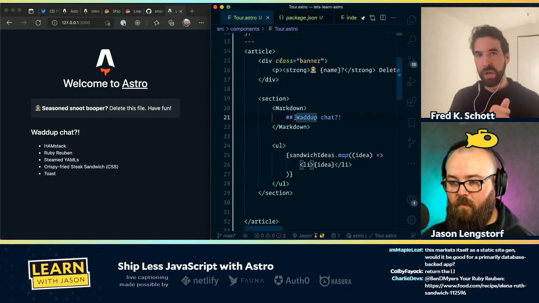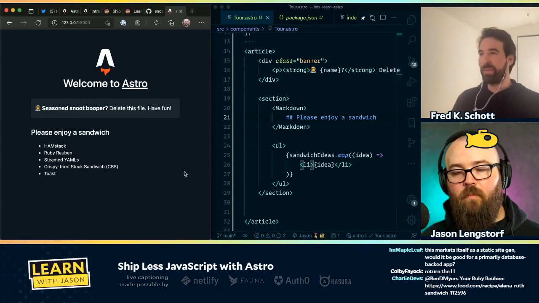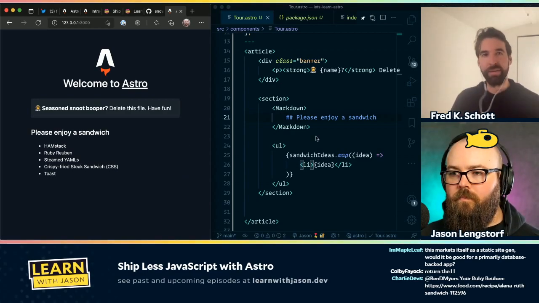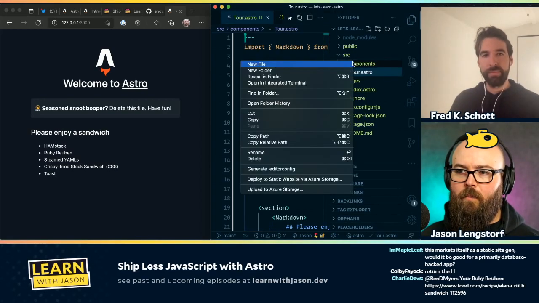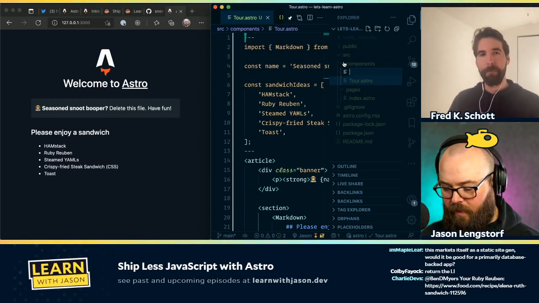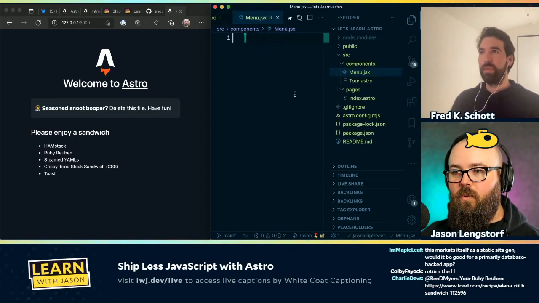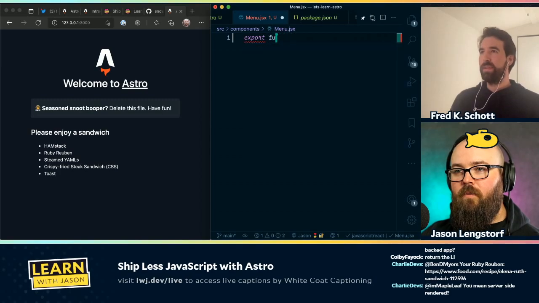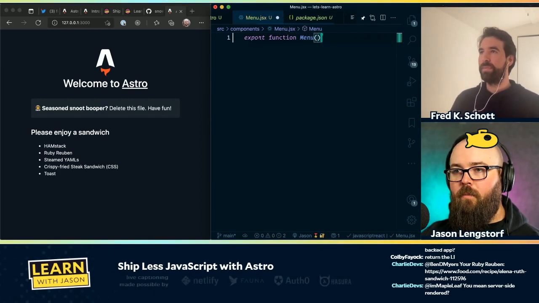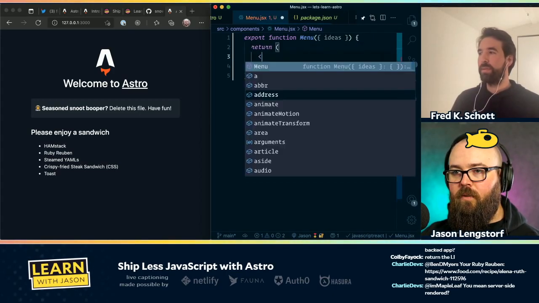I don't know if there's any detours you want to go on, but the obvious next thing would be, what's this promise of using React and static rendering? So I would say we could create a little sandwich menu item as a React component or framework of your choice. Yeah, let's do a little React component. So am I just going to do this the way that I always would? I'm going to create a .jsx file. Yep. Okay, so let's do a menu.jsx, and then inside of it, I don't need to do any importing of React. So instead, I'm going to export default function menu, and our menu is going to take ideas, right? And then that can return our list of ideas.